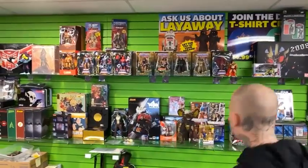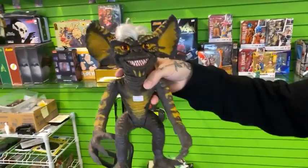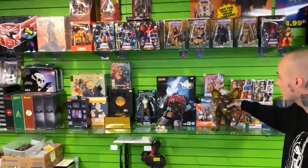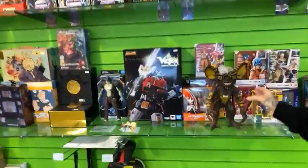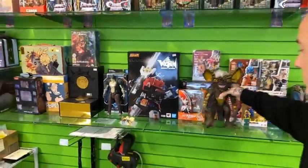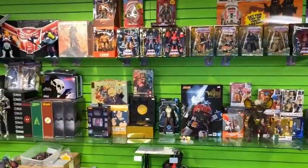Actually, if you're looking for pets or want to terrorize the wife or girlfriend, LJN, Spike. Get this cute little guy. Actually, pretty hard to find in this one. The teeth and the paint are actually... There's a Voltron right there, someone was just asking. Yeah, the teeth and paint on this are actually really, really nice. Yep, we have a Voltron.